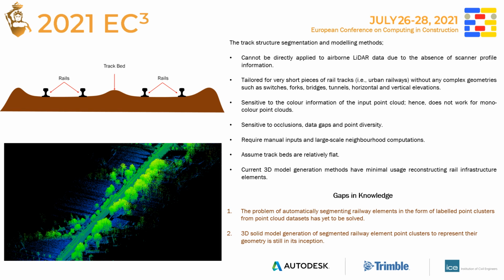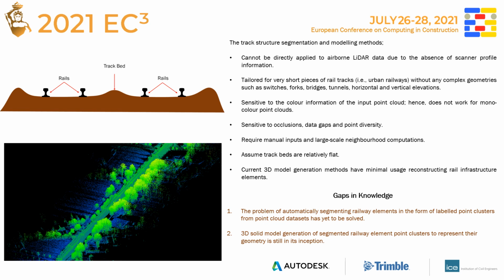Finally, we have analyzed the existing rails and trackbed segmentation and modeling methods to better identify what gaps exist in the current state of practice and the state of research. So railway geometric modeling in the literature has focused mostly on rail detection using laser scan profile information. However, the existing methods cannot offer large-scale digital twinning required over kilometers without forfeiting precision and manual cost.